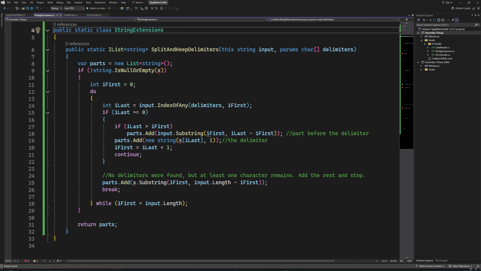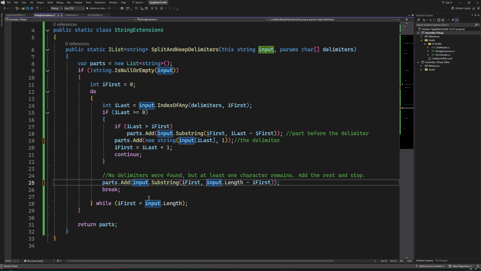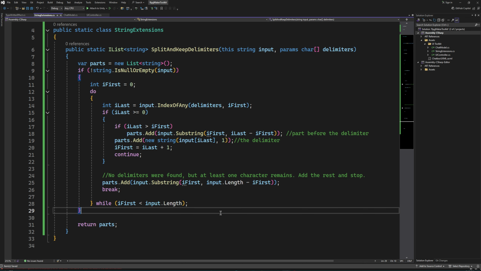I'm going to pause it here to show you. Fix that. I found this online, so this is a very useful extension. Again, I'll have it paused, and I'll have it in the description. I found this online, so thank you for whoever made this. It's a very useful thing.